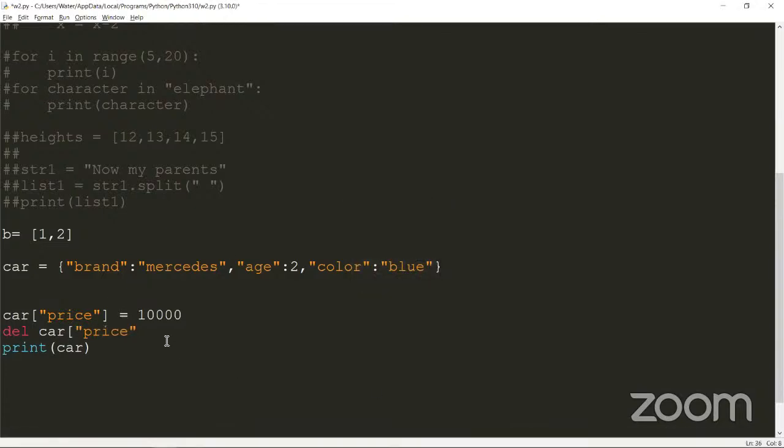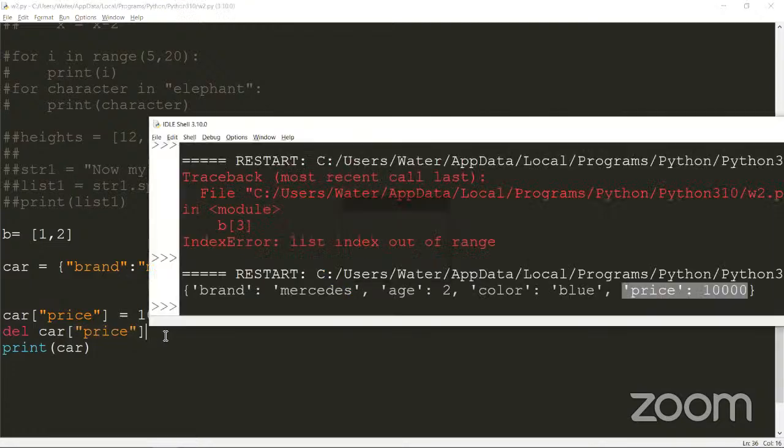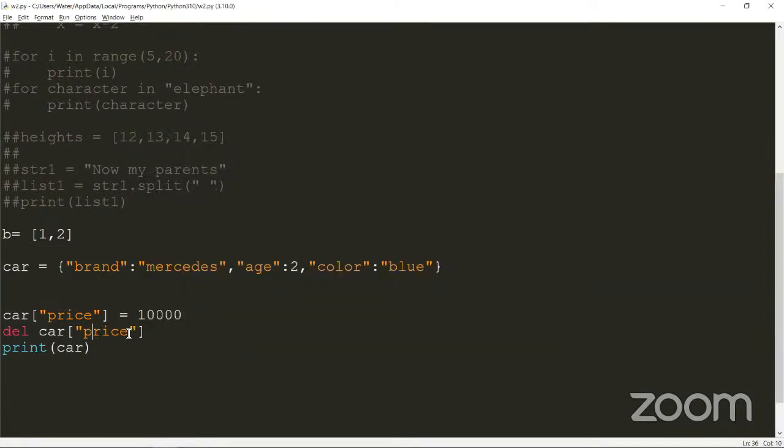We are actually over time. Yeah, this is how you delete a key. To delete an element from a dictionary, use the del function. And if you want to reassign, you just call the key and you set the value.